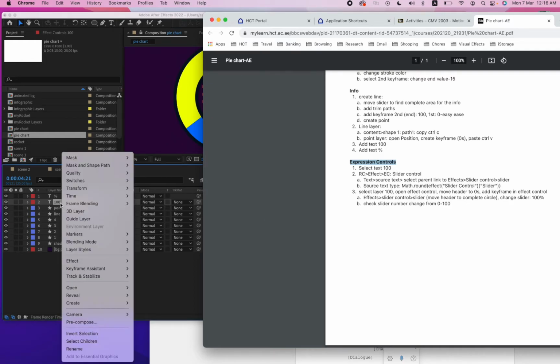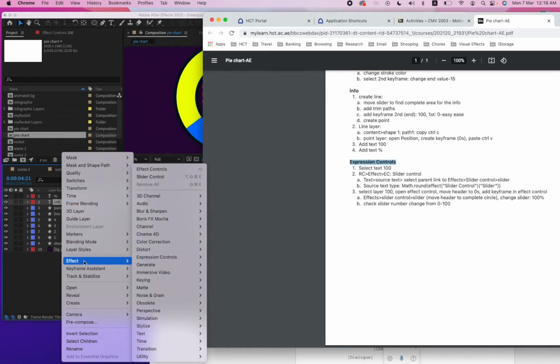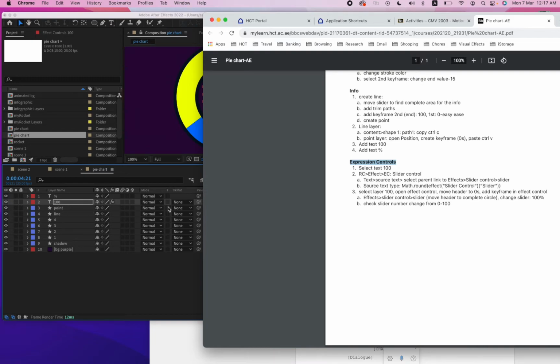So you right click on the 100 layer, effect, expression controls and slider control. Now you have added a slider control into this layer 100.